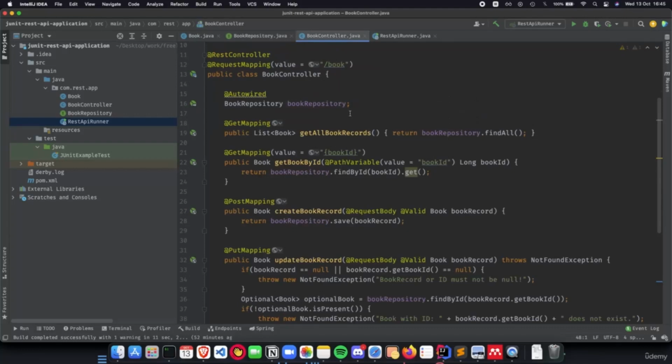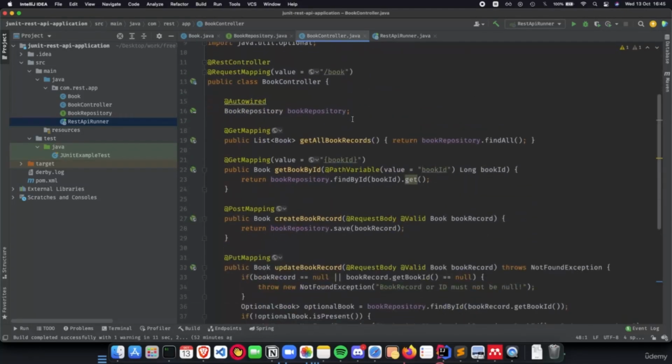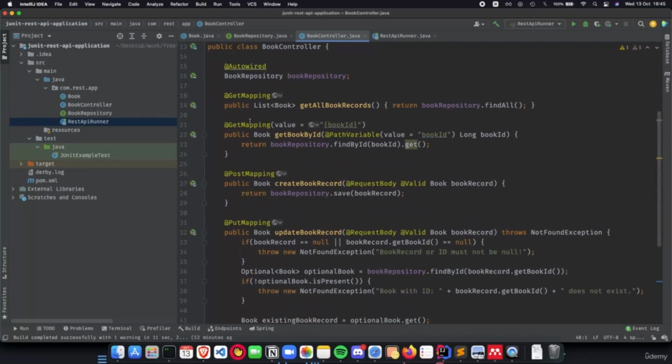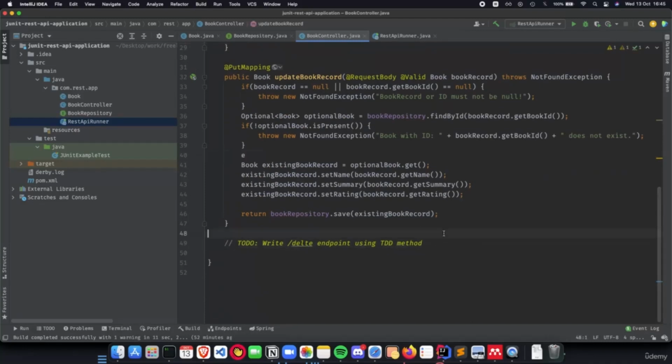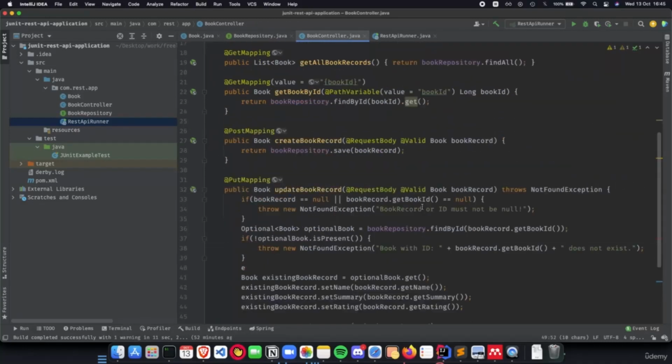Last was the book controller, which we had implemented in the previous video, where we had implemented API endpoints such as get all books, get book ID, post mapping, put mapping, and we will be implementing the delete endpoint in the upcoming videos using the TDD method.